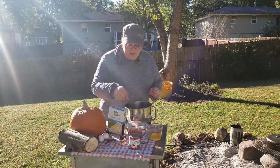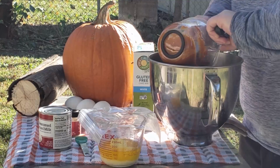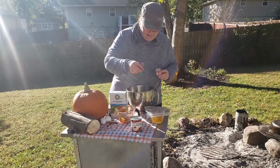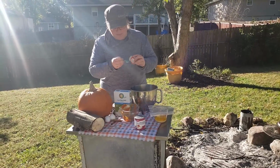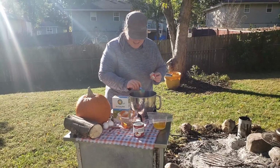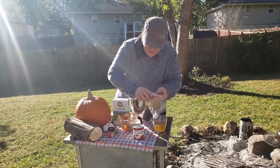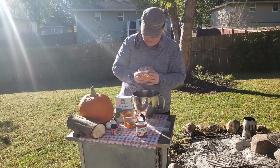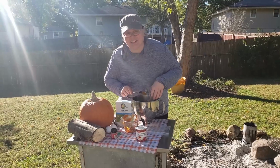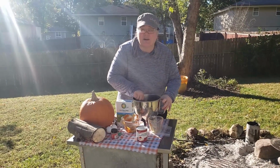To start off with, we mix 1 cup of pumpkin, a teaspoon of pumpkin pie spice, one stick of butter. Oh my gosh, did you see that? I sure hope that made it on camera because I just splashed the heck out of myself. Just give it a quick stir.